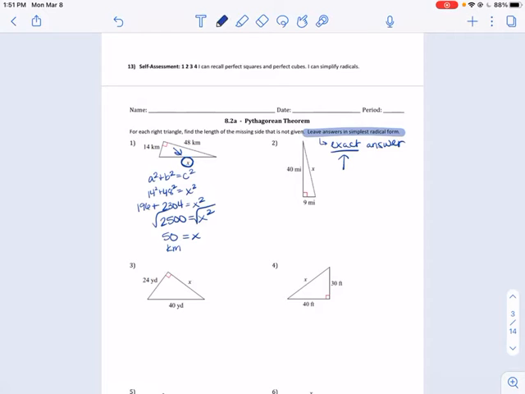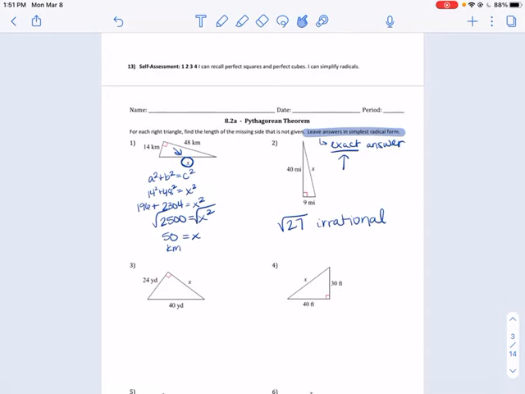a really nice decimal. But remember that square roots, if they're not a perfect square, like 27 is not a perfect square, then it's an irrational number. And that means a decimal would have to go on forever in order to represent it accurately. So unless you want to spend the rest of your life writing a number as an answer to a math problem, then you can't write the exact answer on these if you're writing them as a decimal. So that's when we simplify the radical, which we reviewed how to do yesterday.